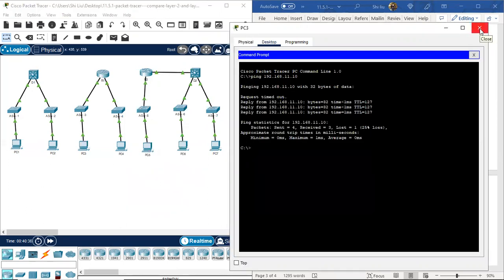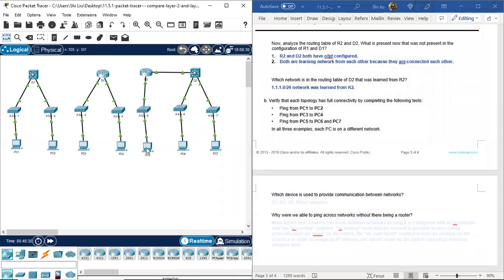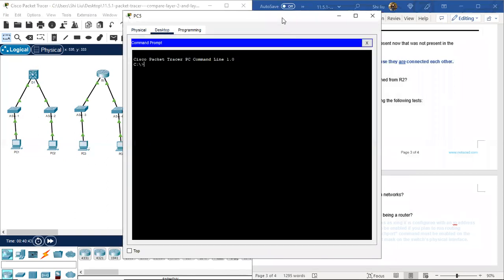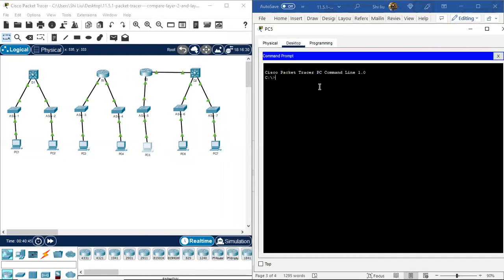It works. So next is from PC5 to PC6 and PC7. Ping.